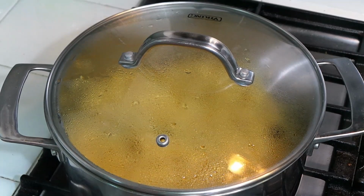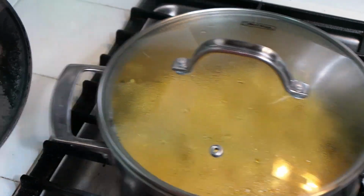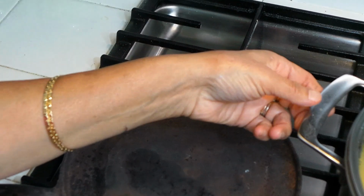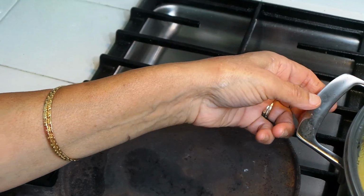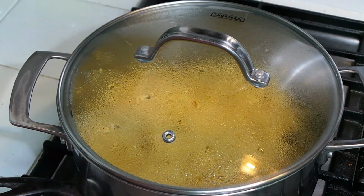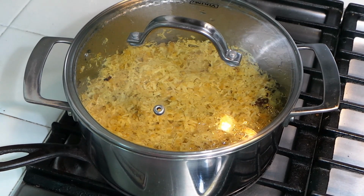Okay, I use this old cast iron pan under the pots so the food doesn't burn. So I'm going to put it on a little bit high flame until it gets warm. And then I'm going to keep it on the low flame until the rice is cooked. Okay, looks like our khichdi is also ready.